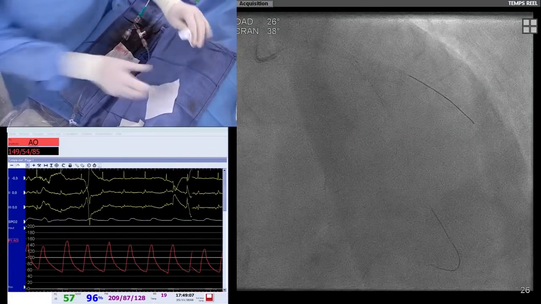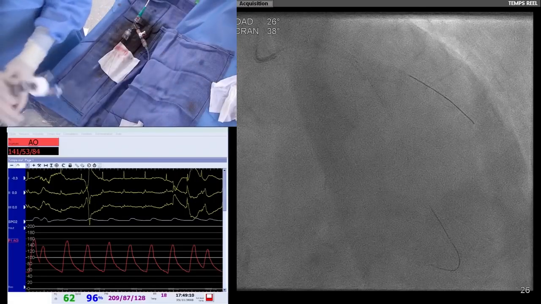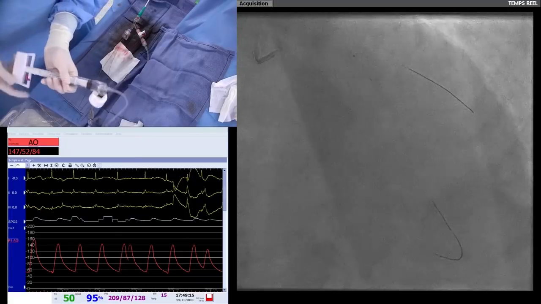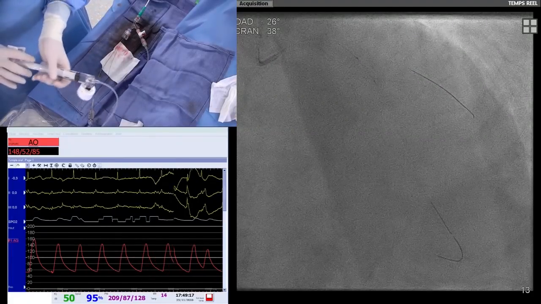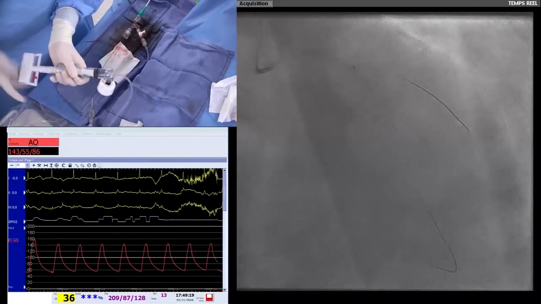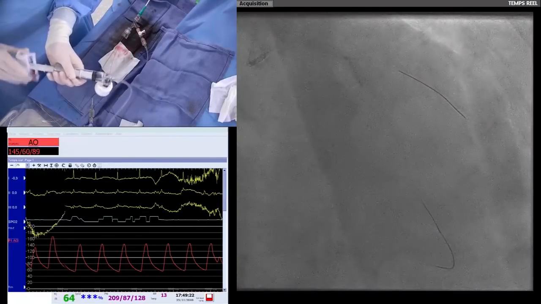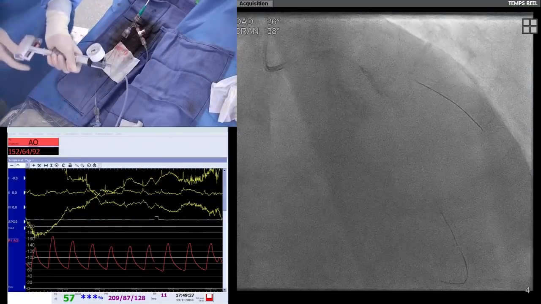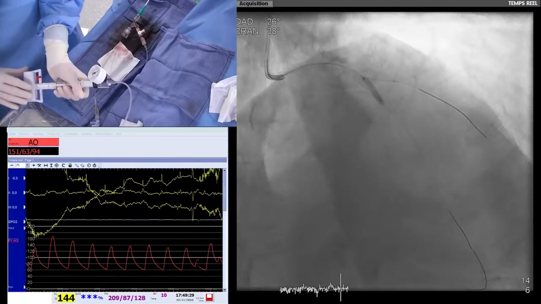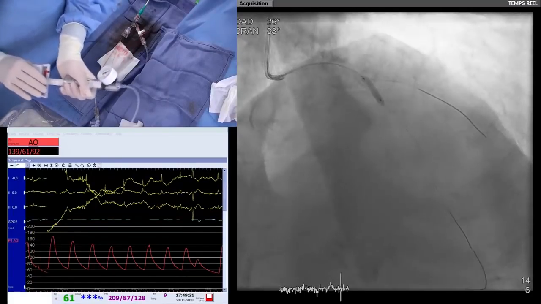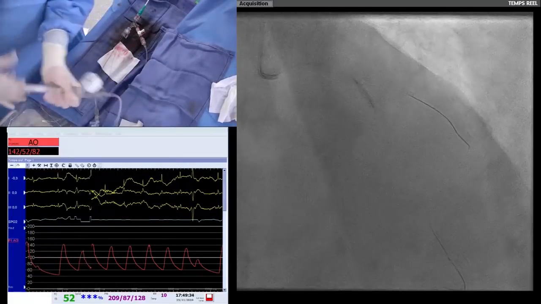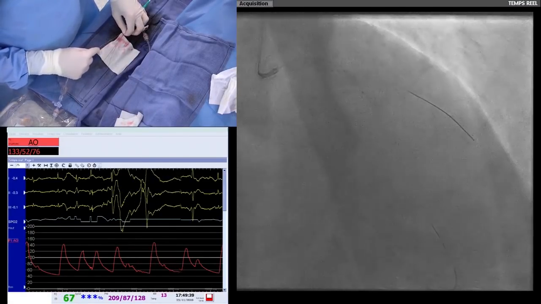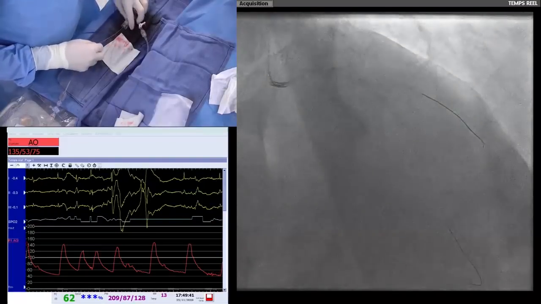I know some operators like to use it, but you have to pay attention to the injection, which could induce damage in case of osteal lesion. But this is my opinion. Yeah, I agree. It gives you a false reassurance that things are protecting the left main, but actually not. It doesn't tell you exactly how the situation is, let alone the amount of contrast that you inject, which is always higher than with the kind of guiding catheter we are using now.